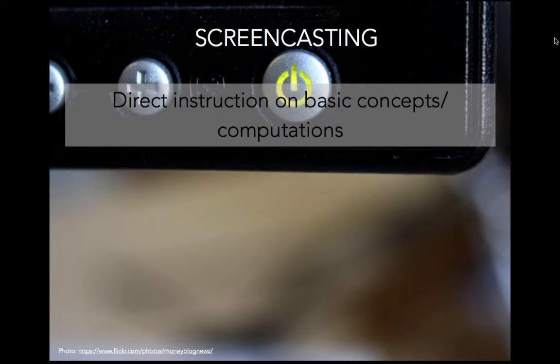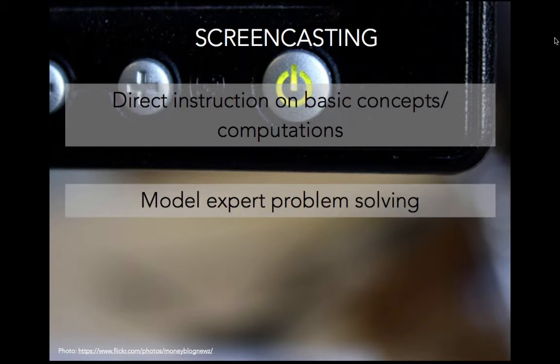Second, the screencasts that I make are used to provide a model of how professionals think, make decisions, and solve problems. This, I think, is the main benefit of a lecture, no matter what the medium. Lectures provide an opportunity for an expert to provide perspective to novice learners who are listening, and this is super, super important.